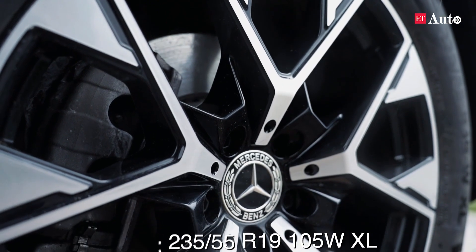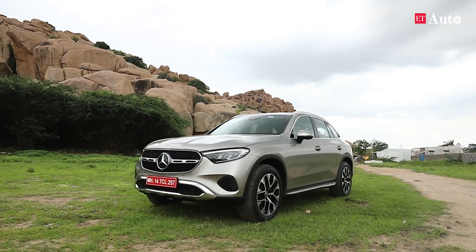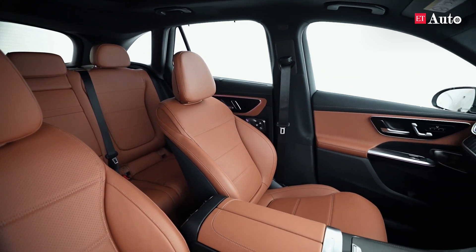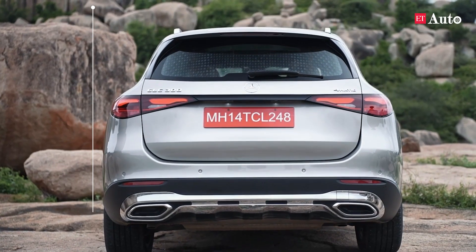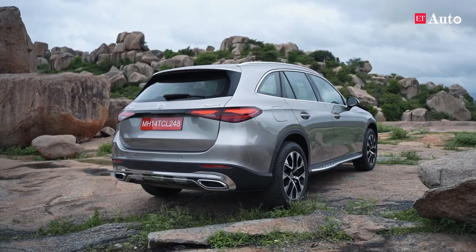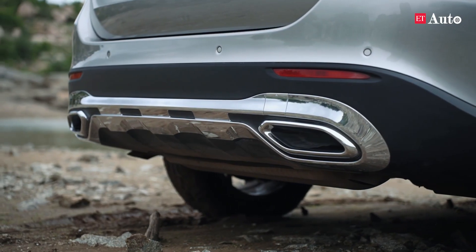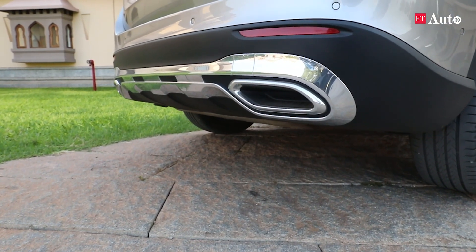In terms of dimensions, height has gone down by 4 millimeters, length has increased by 60 millimeters, and the wheelbase has increased by another 15 millimeters. As a result, the GLC's cabin remains spacious with generous amounts of head and leg room at the rear. The tail lights remain horizontally oriented but the LED units taper sharply inward and connect to a central bar. Like the front bumper, the rear also has a chrome trim at the bottom with a slight hint of a skid plate at the lower edge and chrome lining around the fake exhaust outlets.